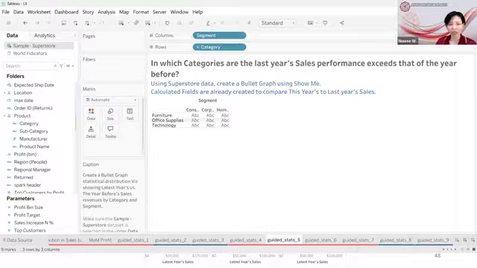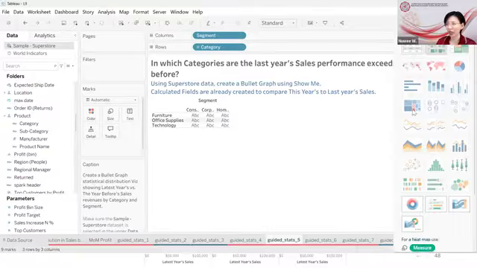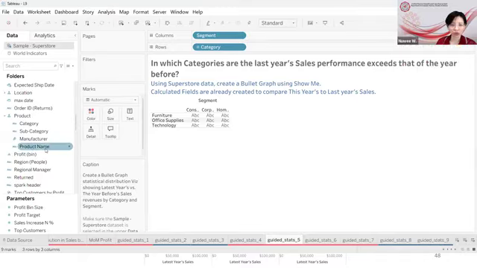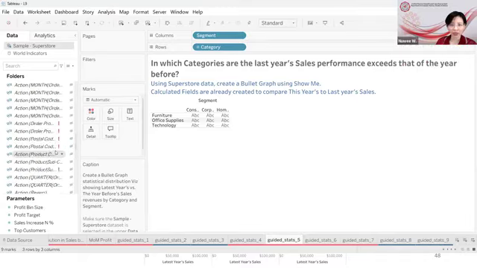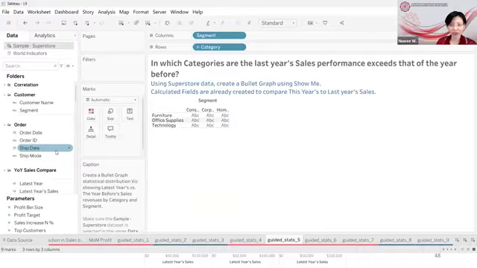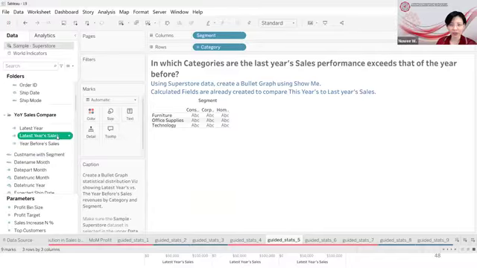Actually, I can use Show Me here. There will be this bullet graph, okay? So I will choose latest year sale and also year before sales. Right?